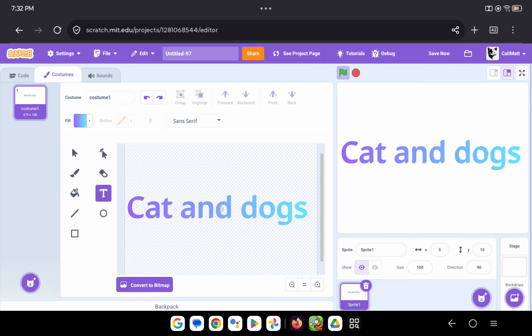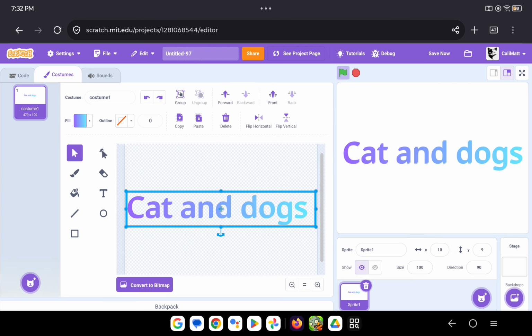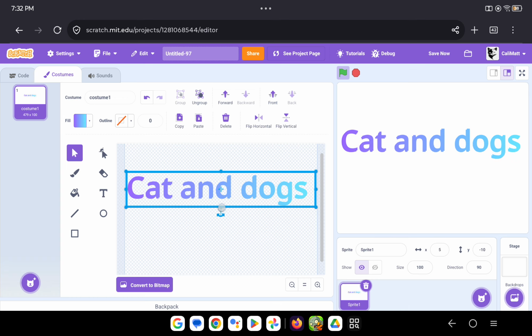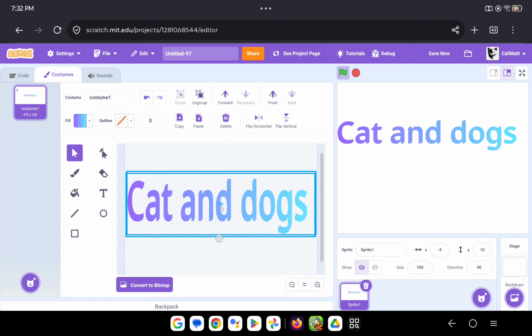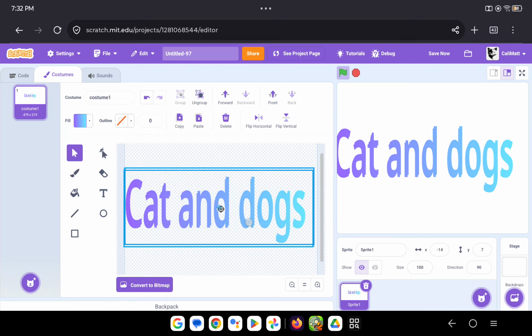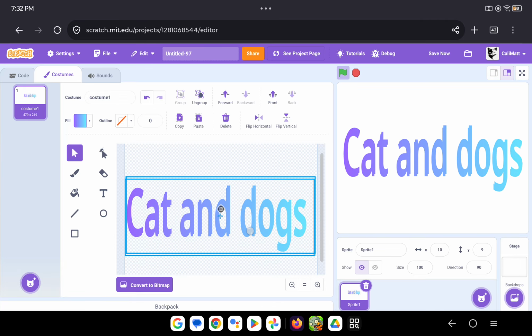Oops, forgot to group them together. I thought I was in the text box. Group, and they should stand taller. Now that will be cool. It just will be so cool.